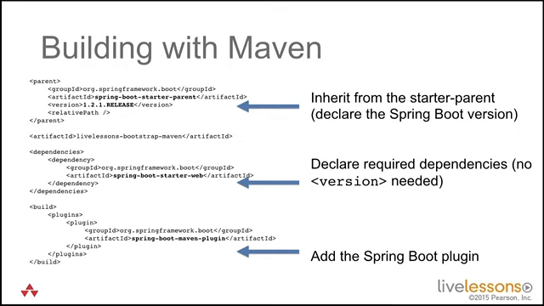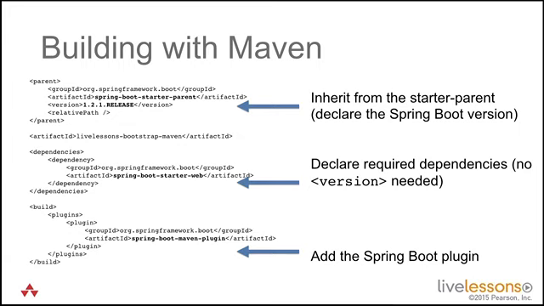If you don't want to use the starter parent, you can actually import it as well. This is handy if you have your own corporate standards. Next in this we have the artifact ID, the thing that we're creating. Then we declare dependencies. Most of the time Spring Boot dependencies are declared using these starters. We'll discuss starter POMs a little bit later, but here you can see that we're saying I want a web starter, which is basically all the dependencies that make sense for a web application.